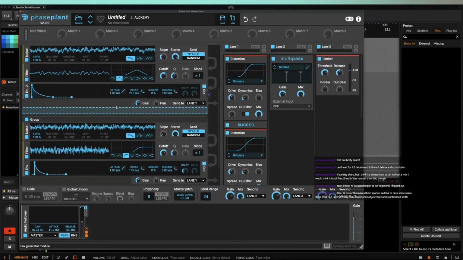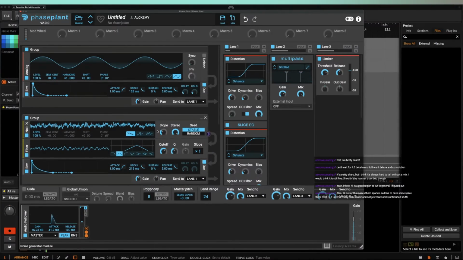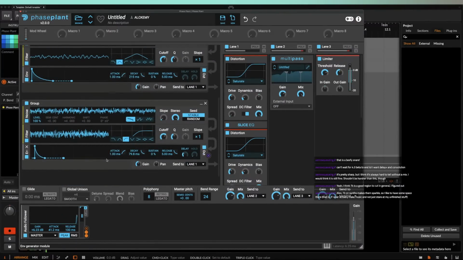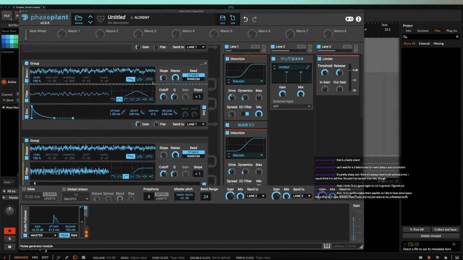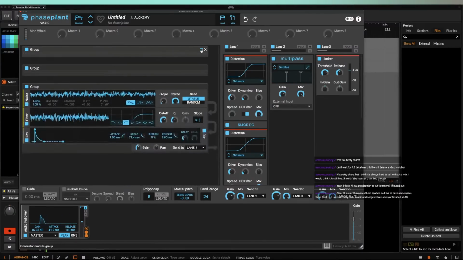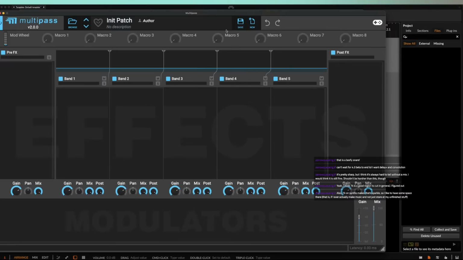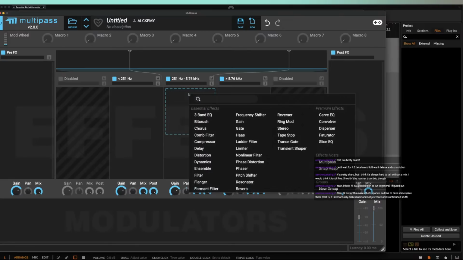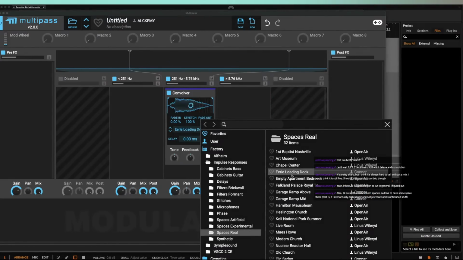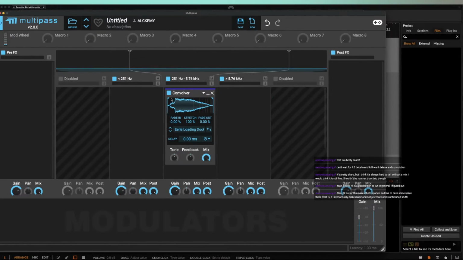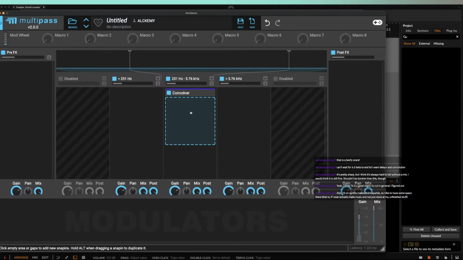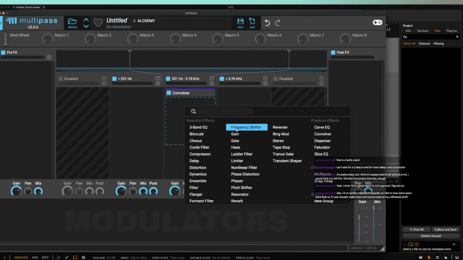Yeah, so here we are. Here's that limbo mode right here. We're okay though. We're all right. We're just gonna keep moving. Frequency shifter.